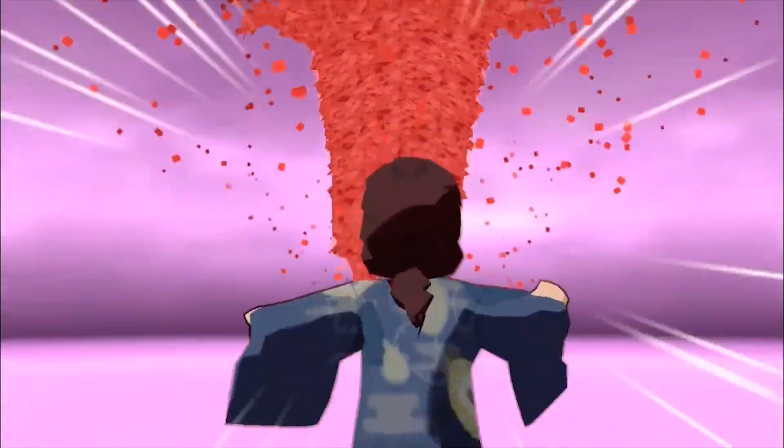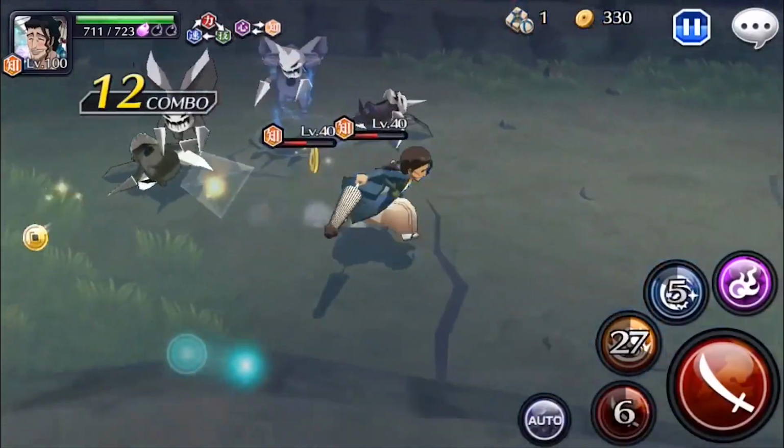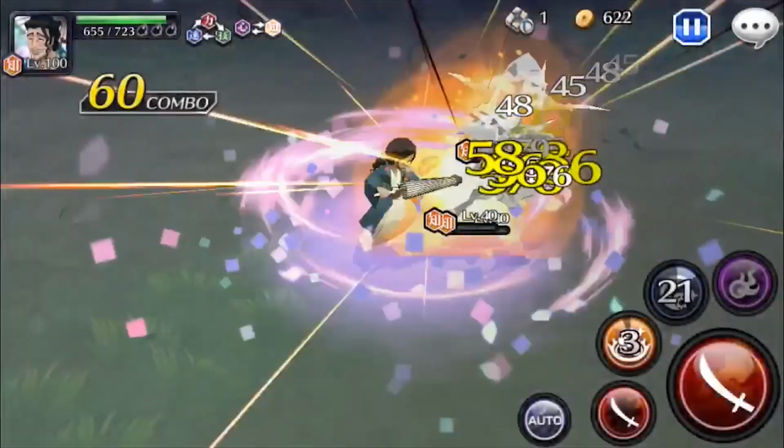Now I know I'm several weeks late and today is kind of the last day to buy him, but I'm going to be reviewing Shunsui Kyoraku, the Parasol version. He was one of the very first seasonal characters I ever got, as well as one of the very first characters whose boost move actually did damage.